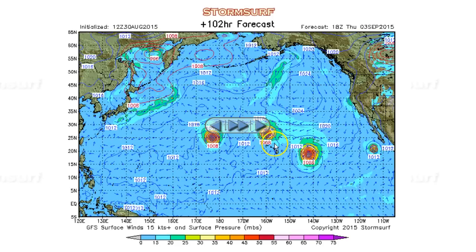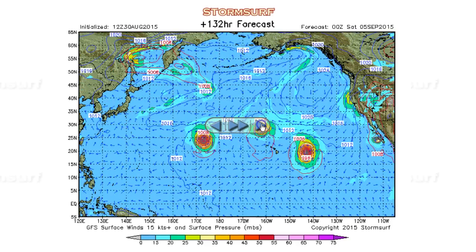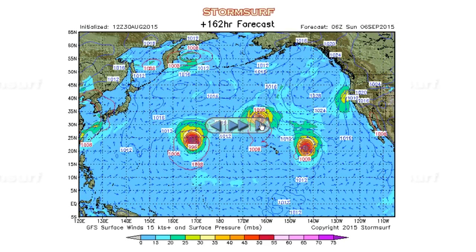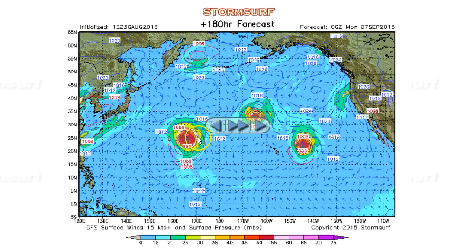So let's see. Ignacio rolls off past the islands, stalls around up here. Jimena continues its approach, and again, Kilo, this is by Thursday, still just sort of not really going anywhere. Actually, now this guidance says down to the southwest. Anyway, roll this out. So then, gosh, how's this play out? I mean, they don't really do a whole lot. They sit here, at least per this model, for a whole week.